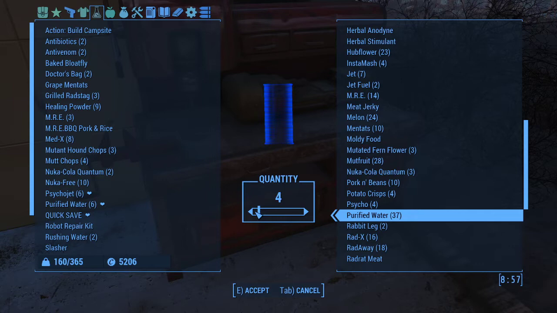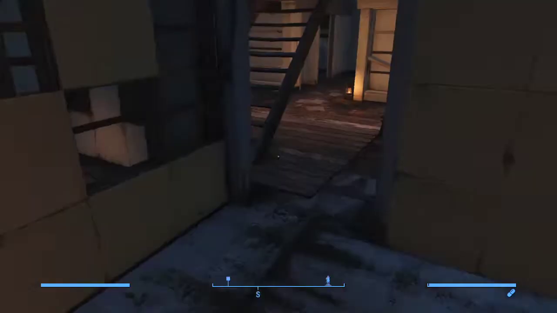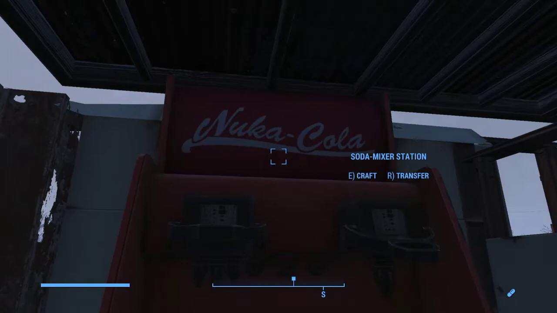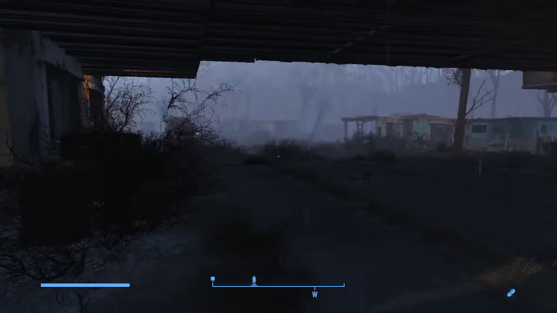Let's see. Here's the Nuka Free. Caffeinated does health points and AP. You get 2 AP a second for 5 seconds, so, you know, 10 AP. But it's pretty good. And it used up all my Nuka Colas, my normal Nuka Cola. I figured I would try it out. I've never used those little machines to make sodas and stuff, so I kind of wanted to give it a go. And there you go. There it is. Diet Cola, apparently.